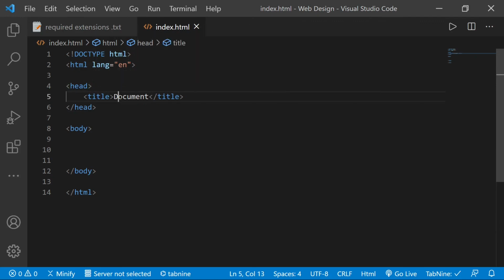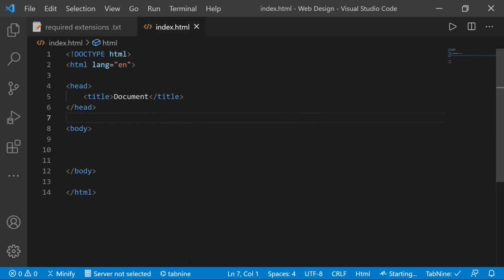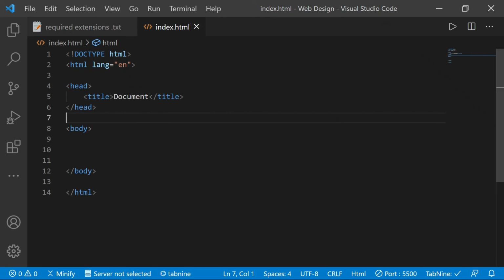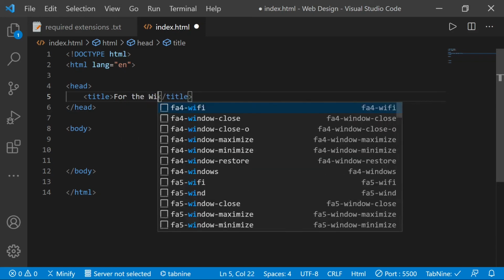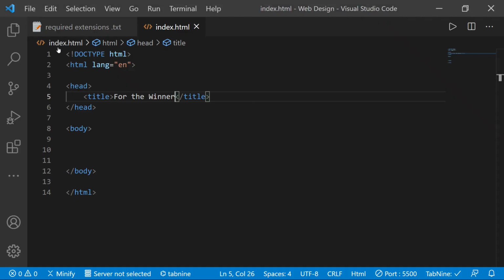For example, this title tag, let me save this. I just hit Ctrl S and then I open this with Live Server because that makes more sense to me. It auto reloads everything. You notice that the word document is here because it's in the title here. Let me change it to something else. So let me say maybe this is for the winner. When I save and I go back here, you'll find that it has changed to for the winner. Why? Because in my HTML, I've told it in this head section, I've said the title should be for winner.